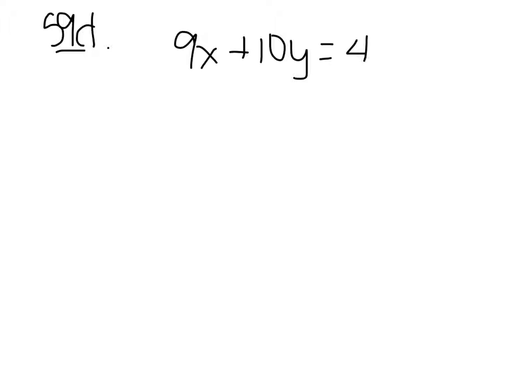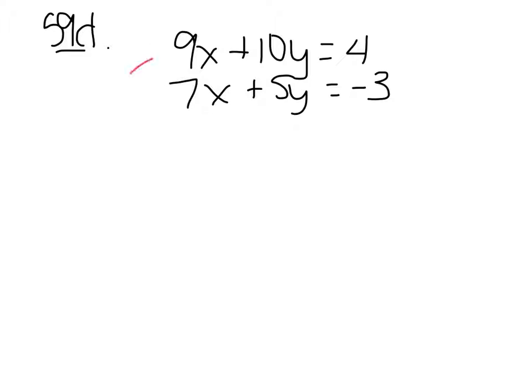and this is going to be number 59D. This is actually a homework problem. We have 9x plus 10y is equal to 4. 7x plus 5y is equal to negative 3. So again, the first thing I'm doing is checking. Can you add them together and something cancel out? If the answer is no, try subtracting. If the answer is still no, look to see what would be the easiest to get rid of.